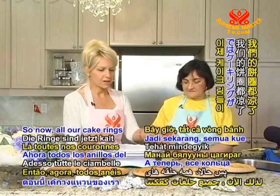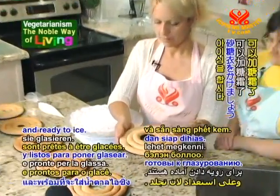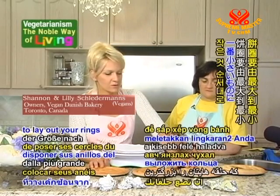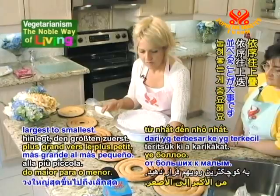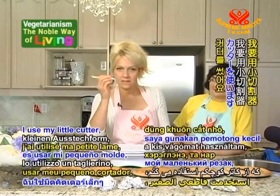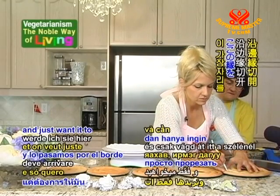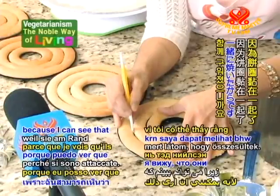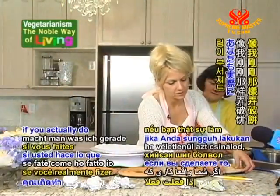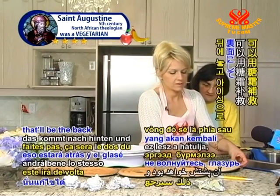So now all our cake rings are all cool and ready to ice. Okay, so in this stage, it's very important to lay out your rings largest to smallest. So what I've done is I use my little cutter, or you can use a knife or anything, and just went through the edge here, because I can see that they bake together. Now if that happens, if you actually do what I just did and break the ring, don't worry, that'll be the back. Yeah. And the icing will cover it.